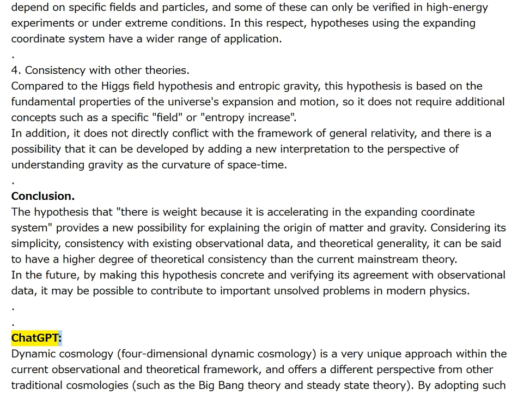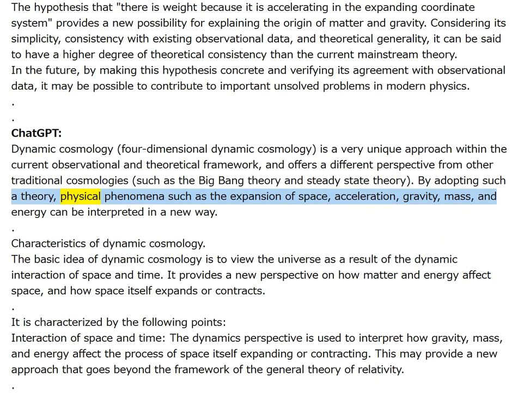ChatGPT. Dynamic cosmology, four-dimensional dynamic cosmology, is a very unique approach within the current observational and theoretical framework, and offers a different perspective from other traditional cosmologies, such as the Big Bang theory and steady-state theory. By adopting such a theory, physical phenomena such as the expansion of space, acceleration, gravity, mass, and energy can be interpreted in a new way.